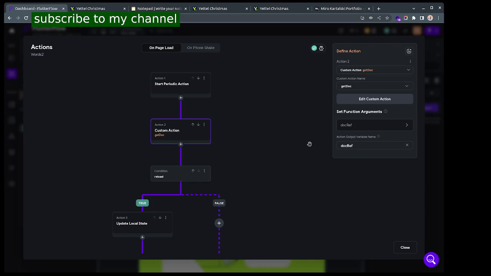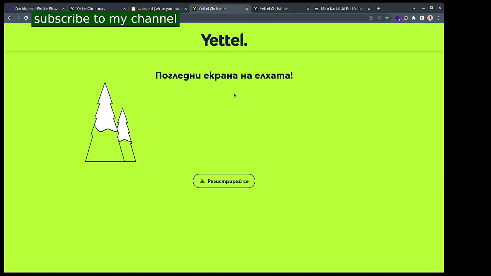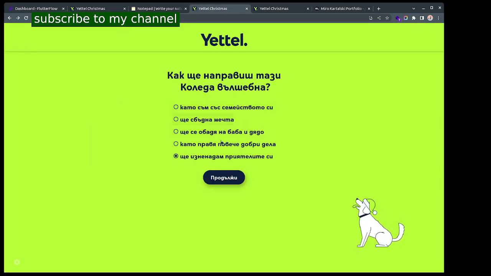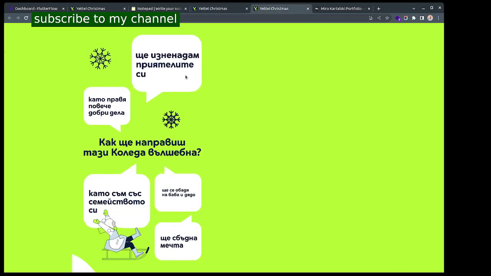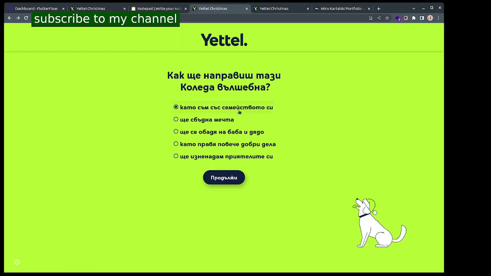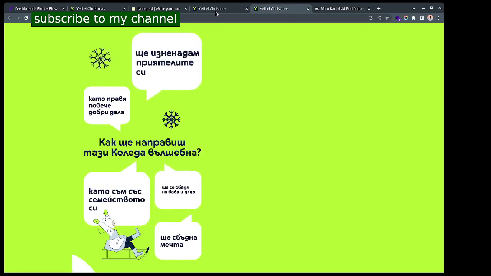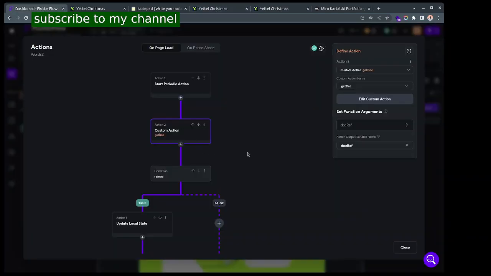The difference between local state and Firebase is that local state is only updated locally, on the page. So for example, if I click over here and click continue, and I use the local state to update this screen, the true or false that I'm using will only affect this screen over here. It will not affect this other screen. So the whole idea is that you have to use it with Firebase.